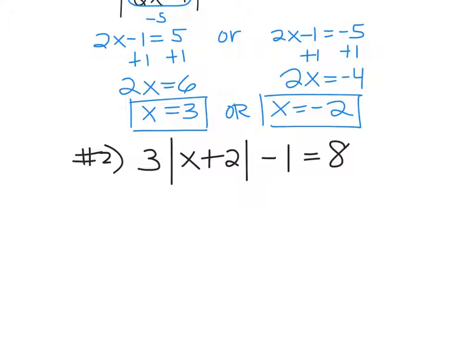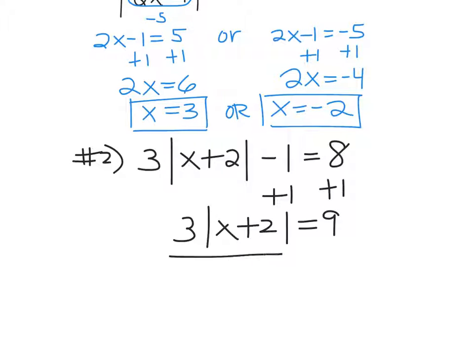So what you're going to do is think of this absolute value whole thing as a big clump. Like that's your variable that you're solving for. And we're going to add 1 to the other side to get 3 times x plus 2 equals 9. Now that's a times right there because it's next to it, and you can't distribute like parentheses. That's not a parenthesis, it's more like a wall. Okay? So what you want to do is divide both sides by 3.